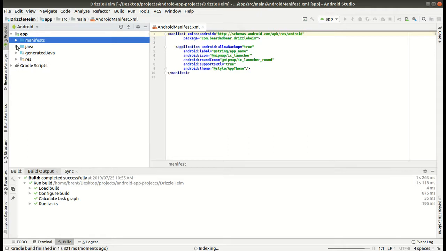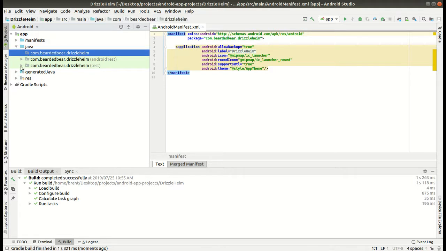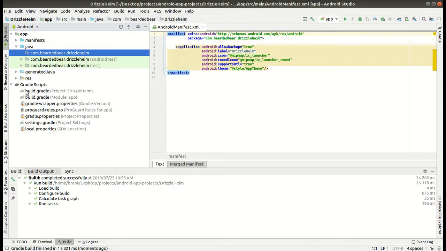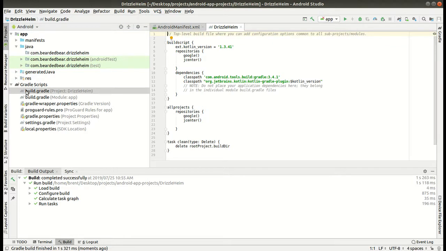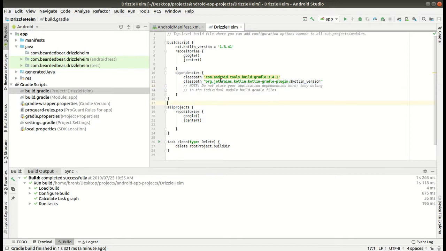You'll see things just flicked, and that's because Gradle was syncing, because by default it's using Gradle for dependency management and whatnot. And now you can see the view has changed here on the left. And you can see the various Gradle scripts. There's two: there's build.gradle for your application and for your project as a whole. So this is the project as a whole one. And as it says there, you don't add your dependencies in here. You will add them in the other build.gradle, the one inside of app.